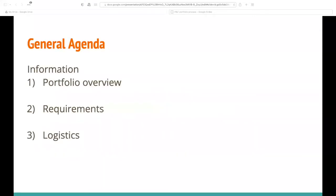And so we're going to go over just a few things, do an overview, just what portfolios are. I know for those of you in Jeff Batt's class, you've been working on the mechanics of actually creating them. So now we're going to talk about how you fill them, and what's the underpinning philosophy of how you fill them. We're going to talk about department requirements for this, for those of you on the master's degree design track, and then just logistics of how you get everything done.